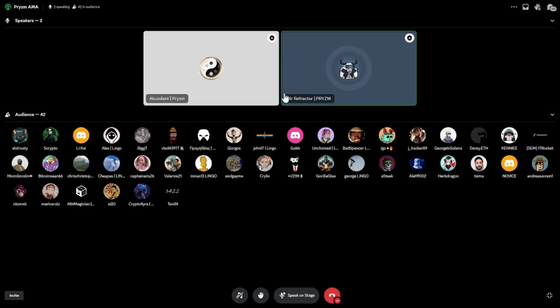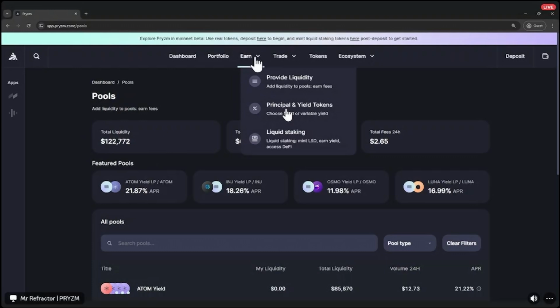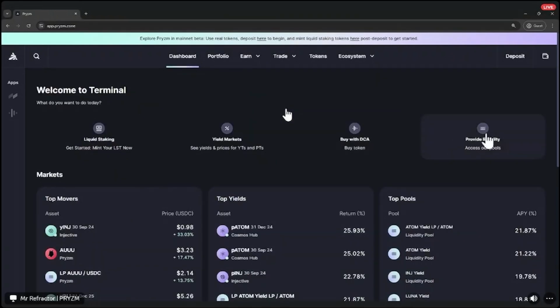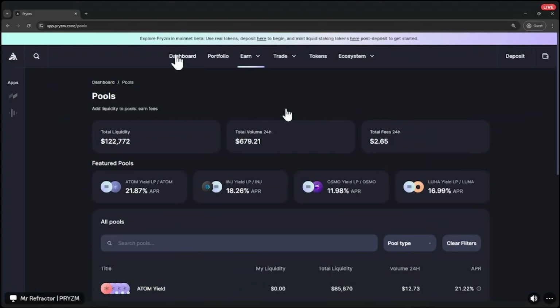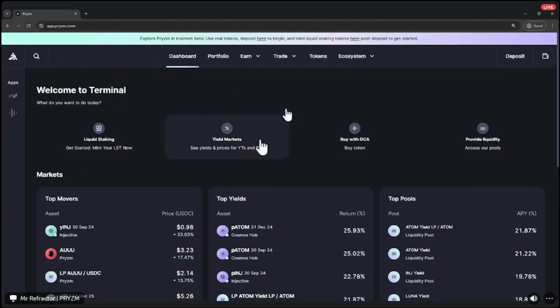One thing we do get a lot of questions on is providing liquidity. So I keep talking about the AWU airdrop. This is also going to be important for the Prism launch campaign. These 4 pools, so go here, go to earn, go provide liquidity. You can also go to dashboard and click provide liquidity here. Dashboard, as I said before, look at the pools to see the yield that you're getting on these pools, and you can see how attractive it is relatively.